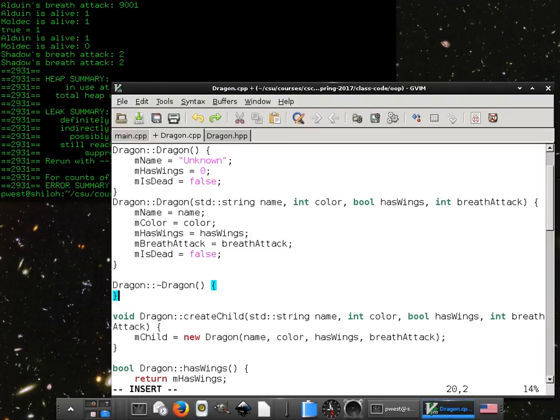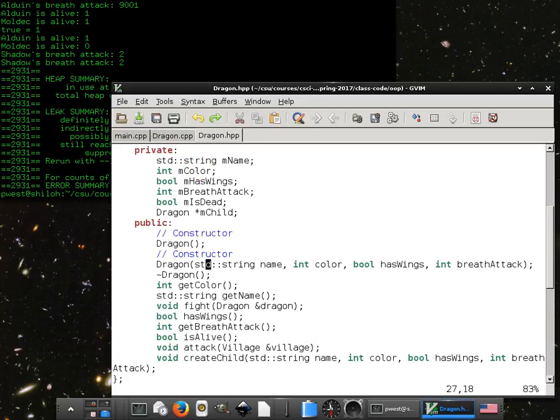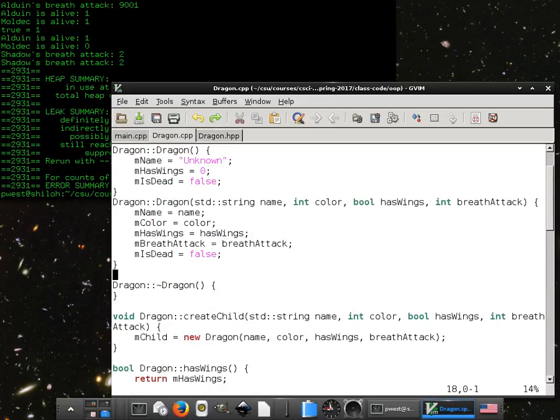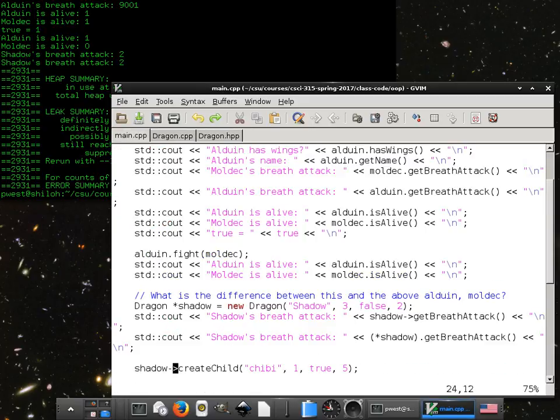Let me get this up. The destructor is called when the object is deallocated, or I'm sorry, is going to be deallocated, because it hasn't happened yet. Let me copy and paste that over here.